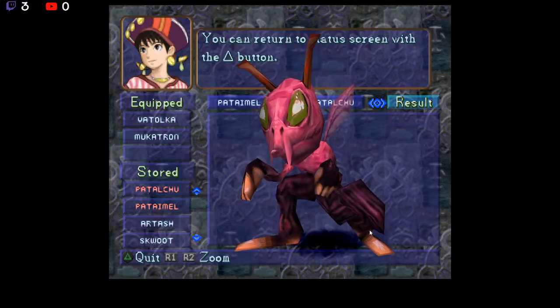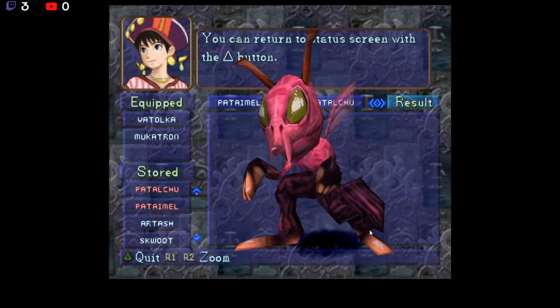And actually having different body parts does matter because there are skills that are exclusive to certain body parts. So like I showed off, Vitolka has a foot ability as well as a fang and a horn ability. So if your monster doesn't have any fangs or horns, it can't use those abilities. So that's something to keep in mind. Although you have to actually merge in order to get those abilities.